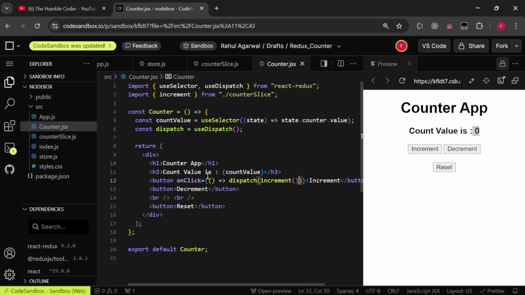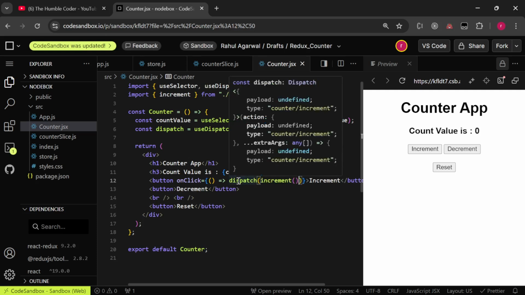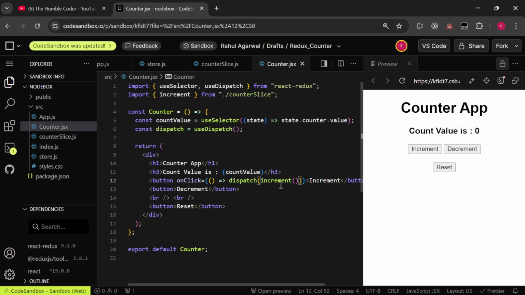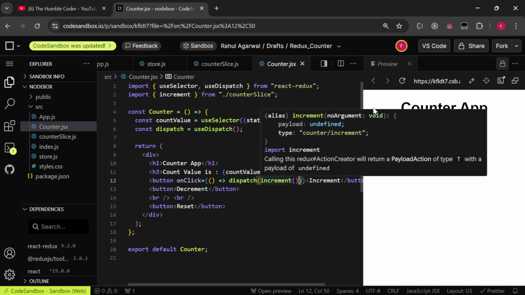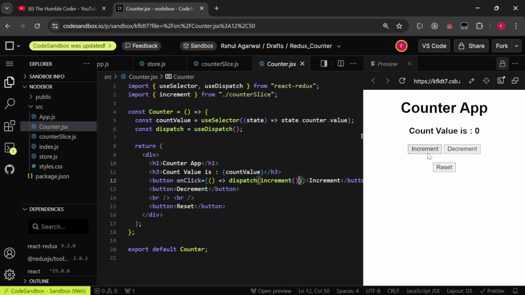Okay, here. That's it. Basically, dispatch will handle everything. When I hover over dispatch, it is showing me the code also. But don't get confused by this at this point of time. It is just performing the action. Let's see if it is working or not. See, when I'm clicking on this, it is updating. So at this moment only, you can understand the entire workflow.